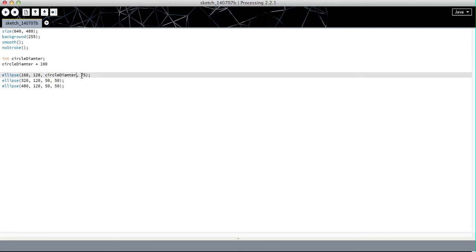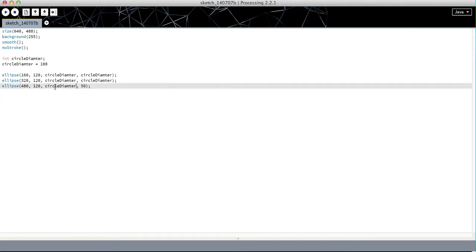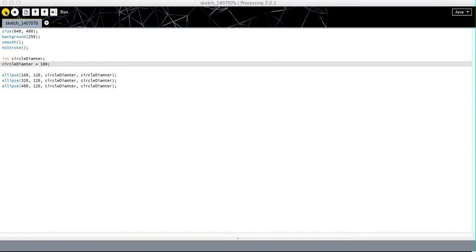So now I can just go through and copy and paste this in. Much easier than having to write that a bunch of times. And anytime I want to change or update this, I just have to update it in one spot, and it makes life easier. So, okay, it doesn't like this, missing semicolon. It is right there at the end of that assignment. Let's try this again.